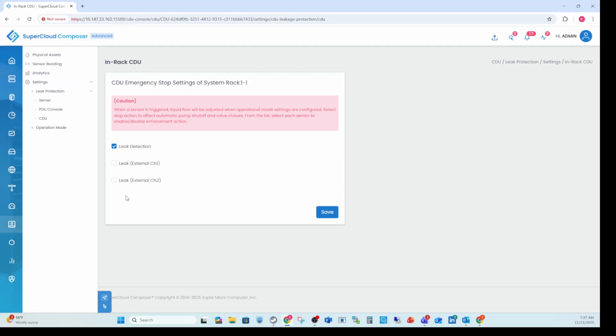So the emergency stop condition will shut down basically everything within your liquid cooled data center. That includes the pumps, the CDU, the PDU outlets, the servers; everything essentially gets shut down within your environment. Then you would go out and determine where the leak is, because potentially the leak may not be where our two sensors are. The leak could be somewhere else in your data center, which is why you would set this up for an emergency stop condition.